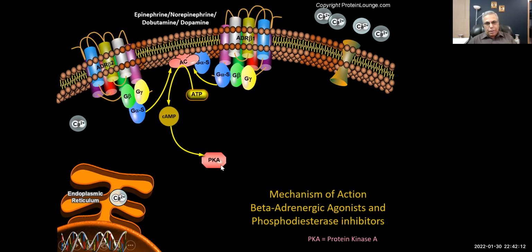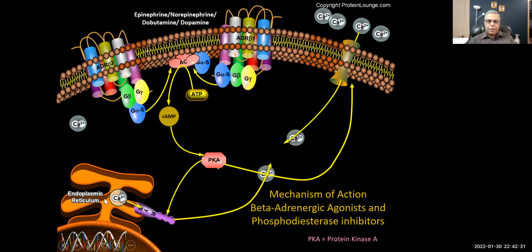And downstream, this will activate protein kinase A, and protein kinase A has its effect on this ryanodine receptor on the sarcoplasmic reticulum and also on the calcium channels. So the end result of all this is that calcium will be released, not only from the intracellular stores, it will also come in from the extracellular reservoirs or from extracellular space. So we get an increased concentration of calcium. That means the force of contraction of the heart is going to increase, right?